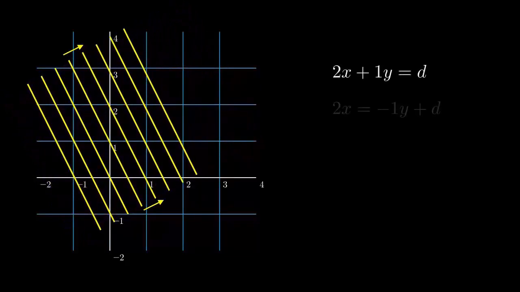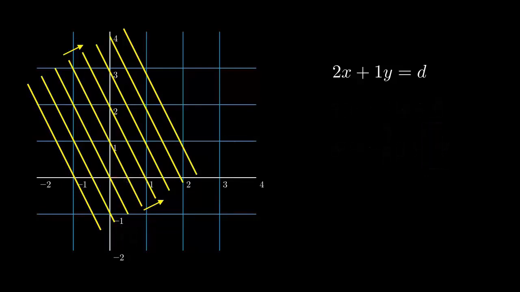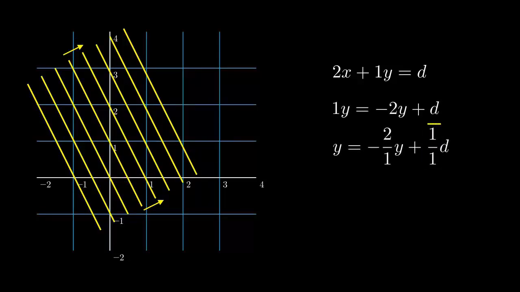When we solve the plane equation for x, the coefficient of d is 1 over 2. Put a basis vector e1 for the x direction. You see this vector pass through two stacks. It's the reciprocal of the coefficient. When we solve this for y, the coefficient of d is 1 over 1, which is 1. Put a basis vector e2 for the y direction. You see this vector pass through one stack. This is also the reciprocal of the coefficient.